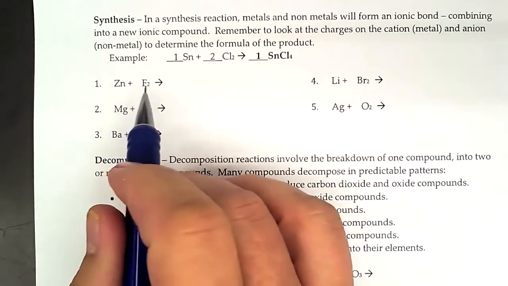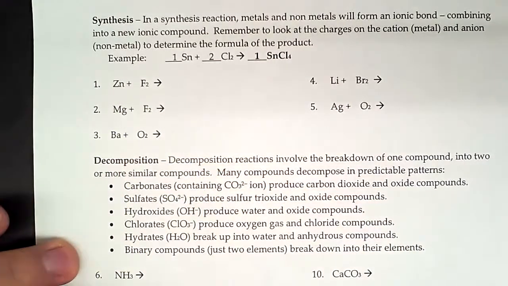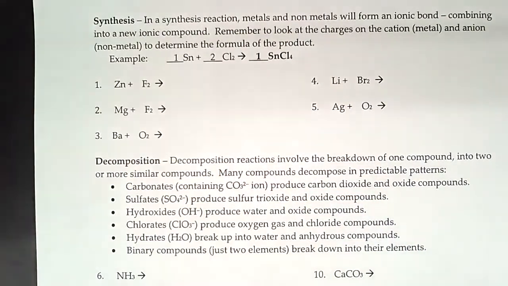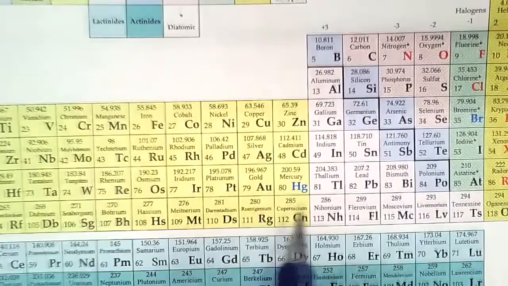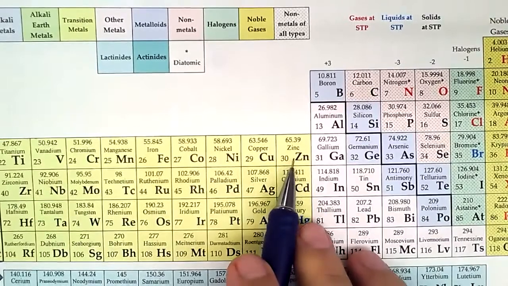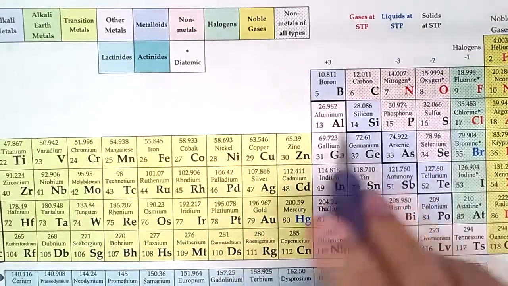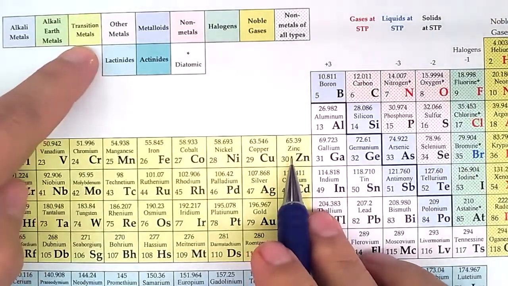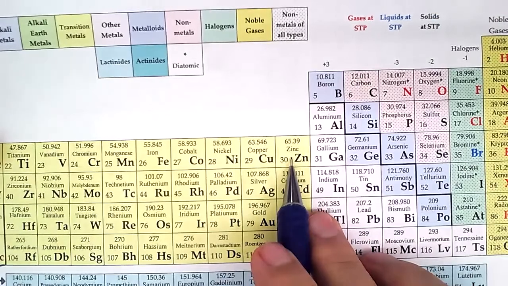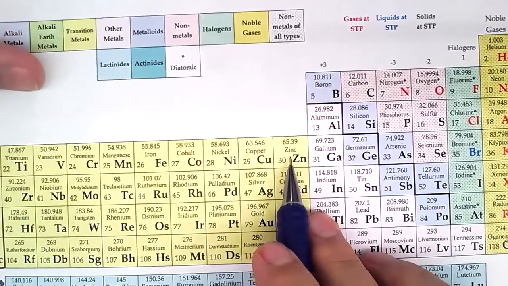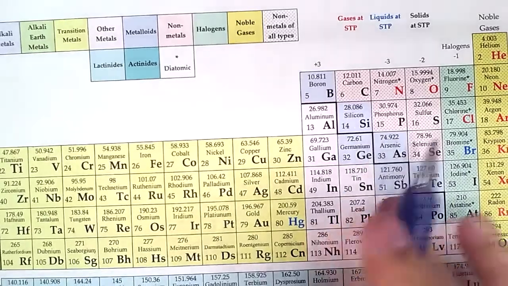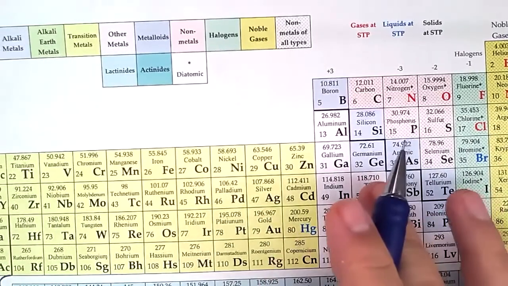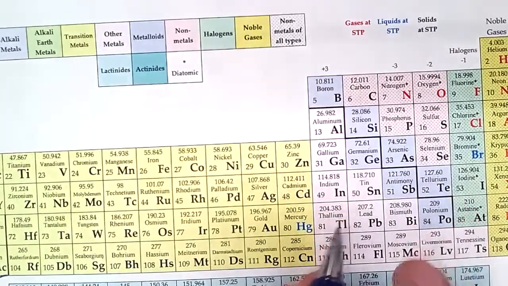So I'm going to take this and put them together, and I'm going to need my periodic table and ion chart. And on number one, what I have is a metal and a non-metal. I know that because I find them on the periodic table, and it might take you a moment, but here they are. And so this is in my transition metals. So this is a metal. Metals go positive, and non-metals tend to go negative. So you probably want to take some notes, by the way, right? Write some stuff down. Read it through 5 times.